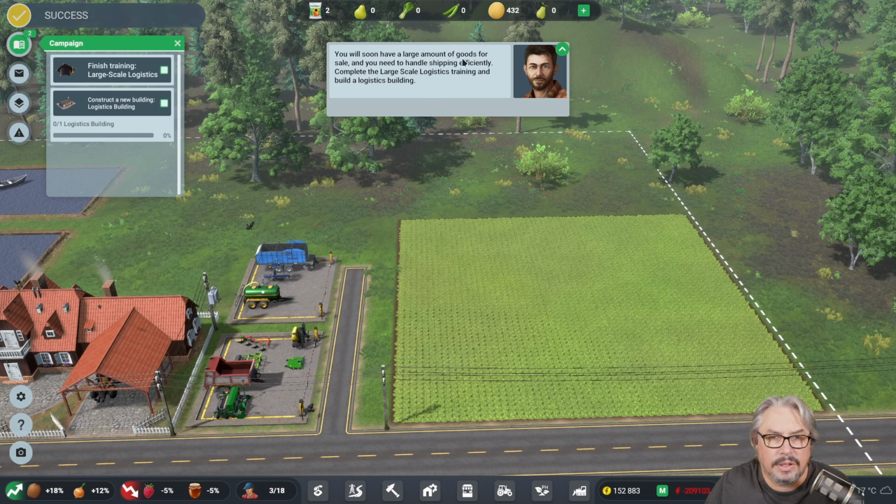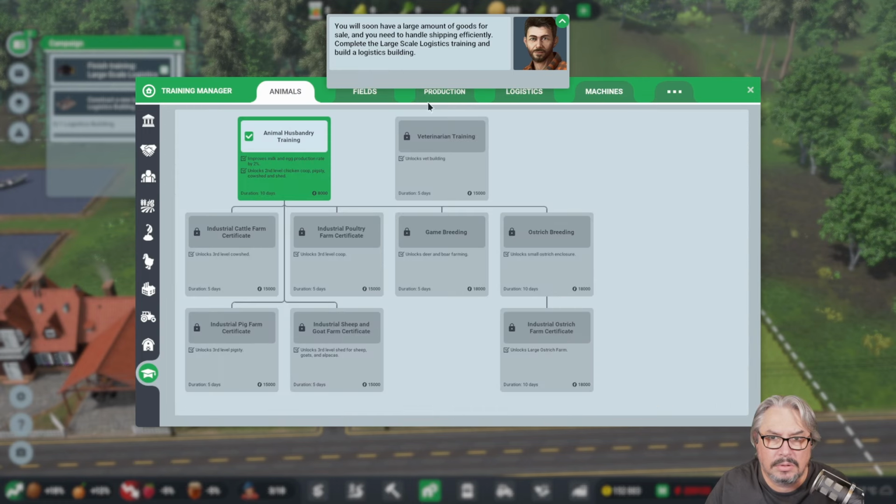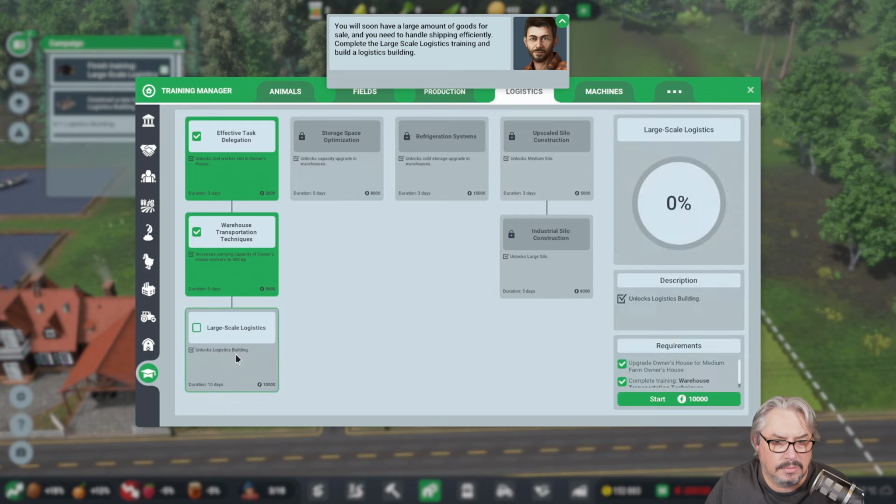Finished. You will soon have a large amount of goods for sale and you need to handle shipping efficiently. Complete the large-scale logistics training and build a logistics building. Unlocks logistics building.